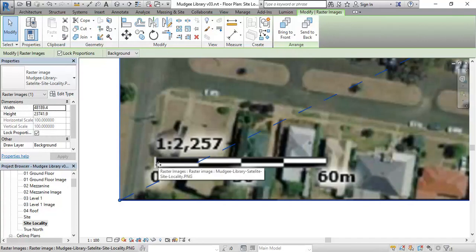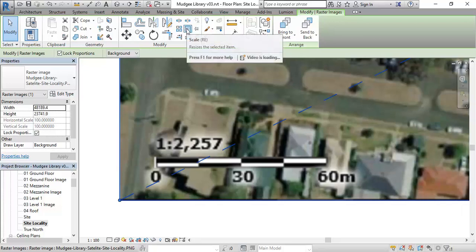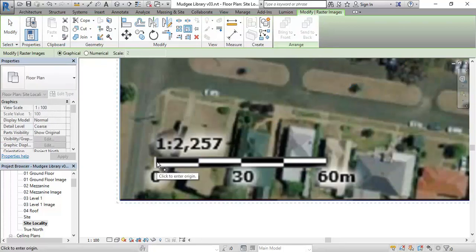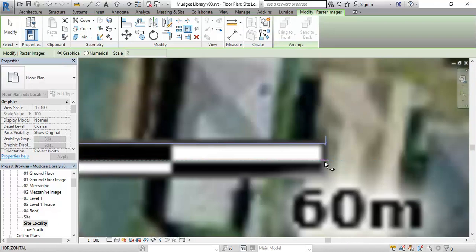So you'll probably be amazed, if you haven't seen scaling with Revit before, how much easier it will seem to you than AutoCAD, even though really it is doing the same thing as AutoCAD. So I've got the image selected, and I'm going to do this a few times, so don't worry if you miss it, but I'll try and go slowly. So again, with the image selected, now I'm going to click the scale button, and then I'm going to click on one side of that scale bar, and then the other side, zooming in if necessary to make it more accurate if you can't get right on the edge.